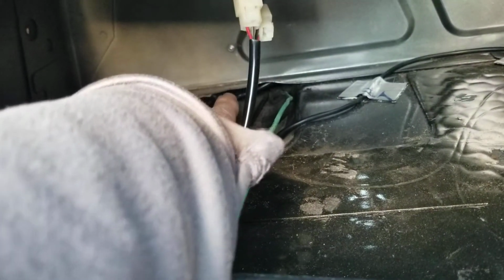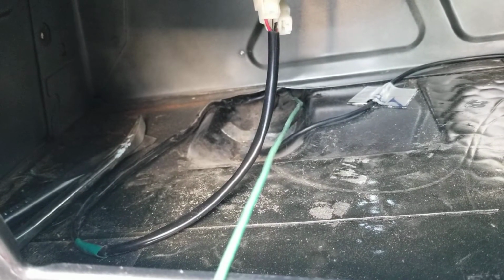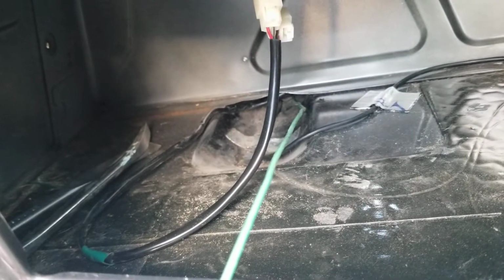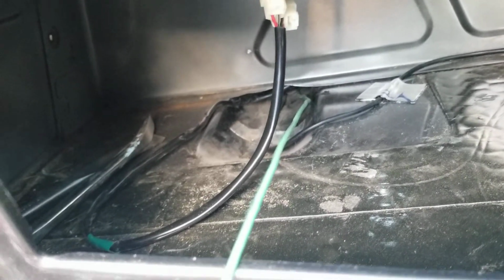So then we snuck them along the side of the seat here, and we brought them in right there. And here's another little tunnel under here, and this goes over to the driver's seat. So another little secret to jump from seat to seat. And under the driver's seat there's a fuse panel, so that's where we're going to terminate all this stuff once we get a good day out here again. I was going to try to post this video earlier, but the wind has just been whipping all day, and it finally died, luckily. So I could at least get you guys a video out.